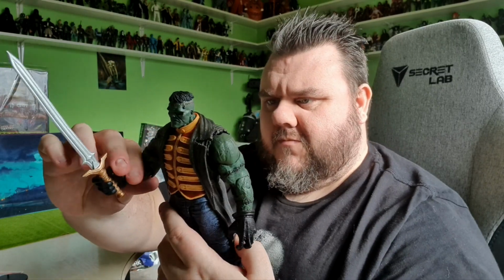He comes with this really big, awesome sword as well. Sorry, the light's just shining in from the side and destroying the shot right now. He does come with a trigger hand as well, which is cool. So if you do have a ridiculously oversized gun, you could stick it in his hand. But that's where the weapon's going to go. Yeah, that's cool. So he's got his big sword there. Ching!